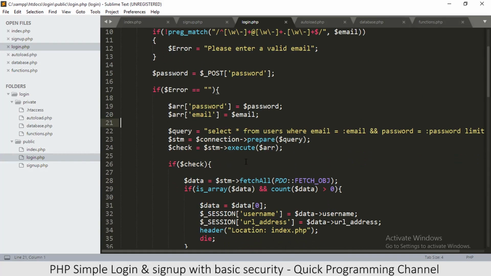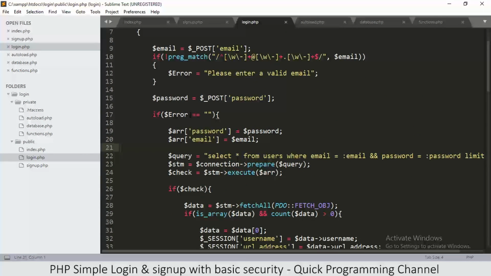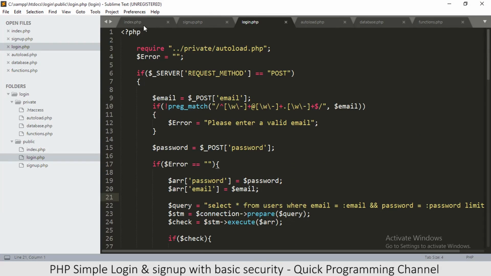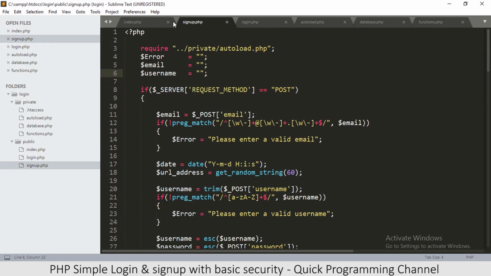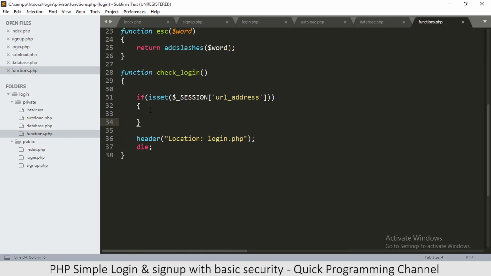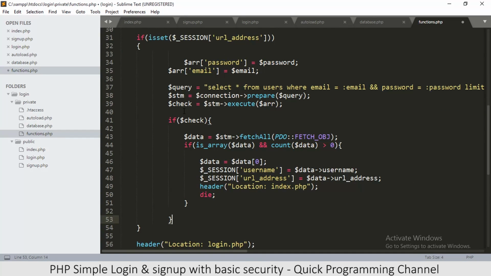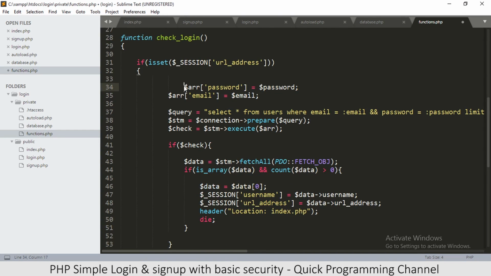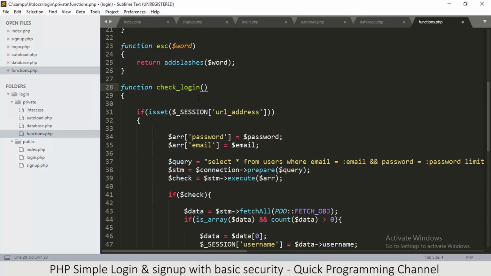Okay, now the thing is, that's inside a function, right? That is inside a function. So we will need a way to get the connection from there. Wait a minute. So this is inside the function, so let me paste that inside. We don't have the connection in here because this is inside a function. Or maybe we do have the connection. Wait a minute. Function check login.